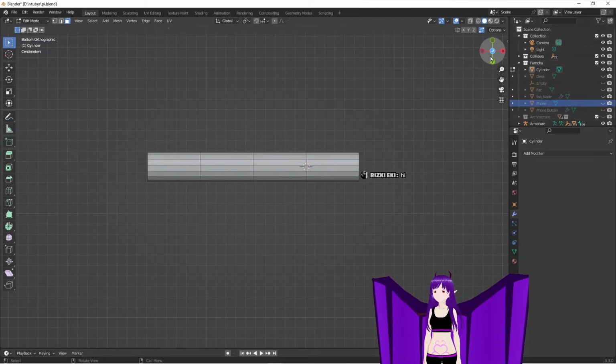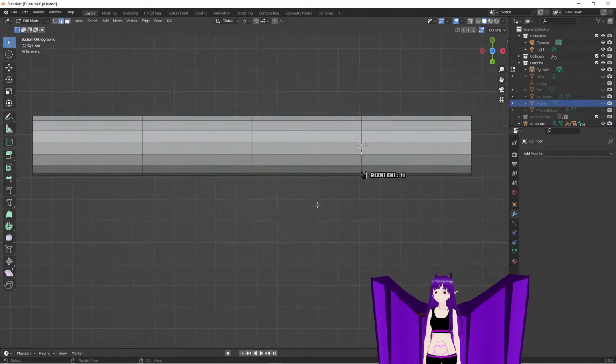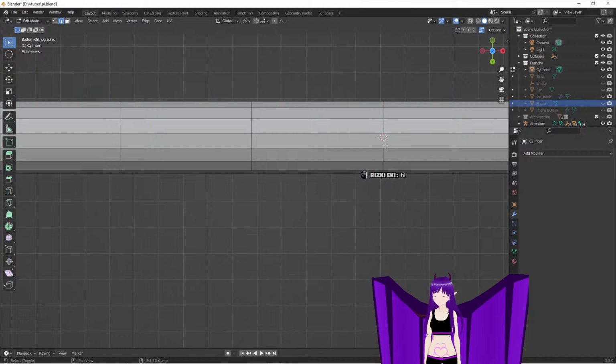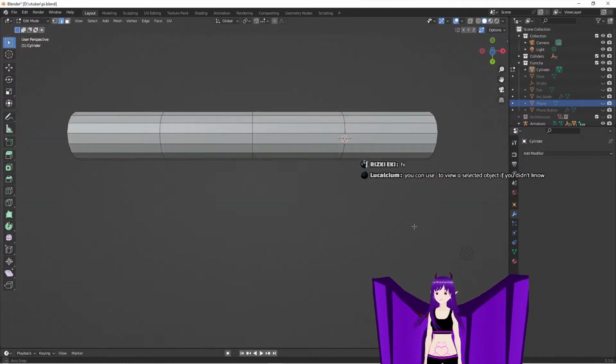We go from looking at the bottom, go to that, select that one there, cursor to selected. You can use, oh, grave. Okay, that's very helpful.